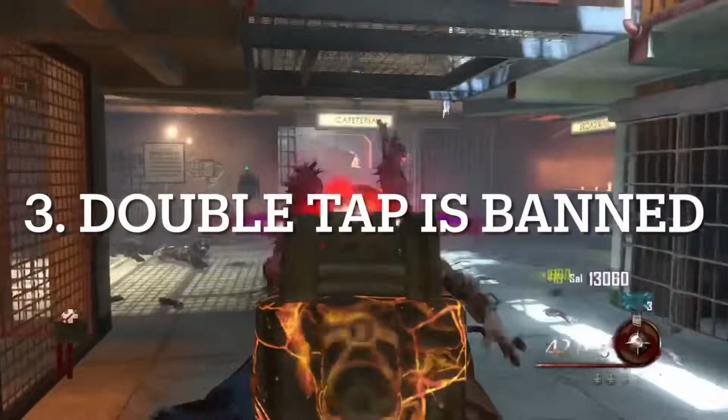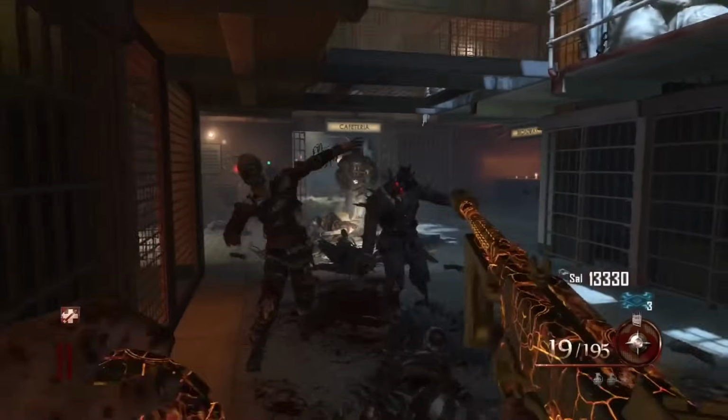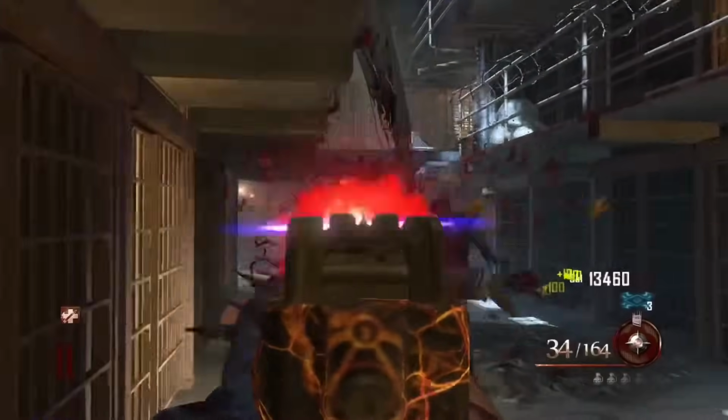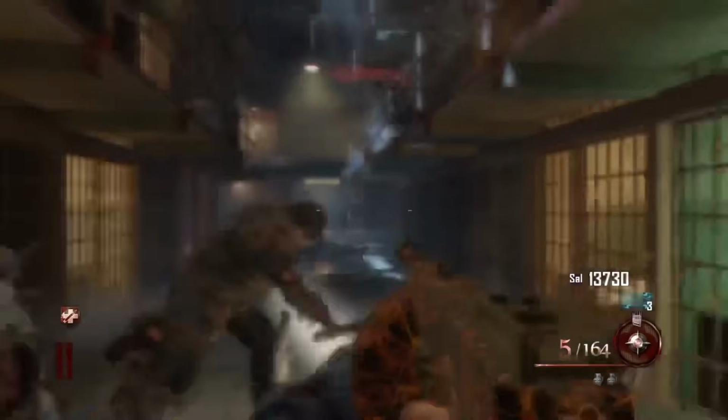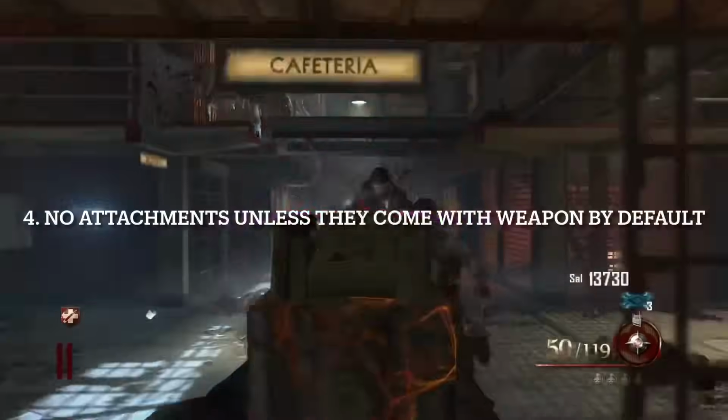Number three, double tap of any kind is also banned because Black Ops 2 and 3 have double tap 2.0. It's not fair to compare those two games and their double tap 2.0 counterparts to 1.0. It's just not fair because those guns will be far superior. Number four, attachments are banned unless they come with the weapon by default.